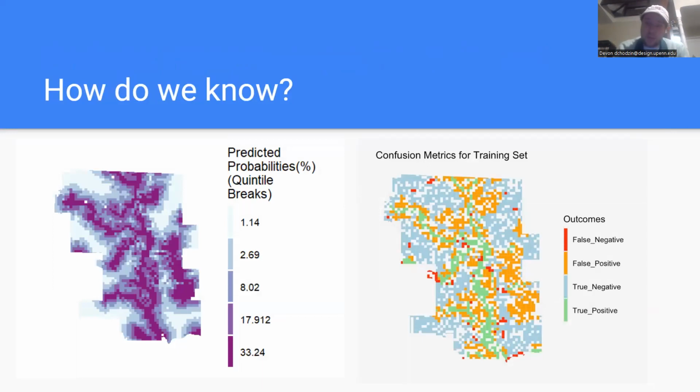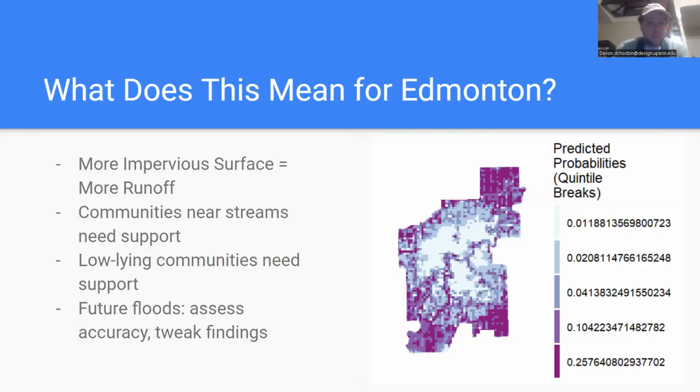Now, how do we know this? Well, we developed little training sets, many of these, to assess our accuracy. You can see here the blue and green areas are areas where we're correct, and they outnumber the orange and red areas. The other good thing is that the orange areas outnumber the red areas. The orange areas are areas where we think flooding is going to happen, but it didn't. These are areas where we would have encouraged getting prepared. More false positives is better than false negatives when it comes to something as severe as flooding.